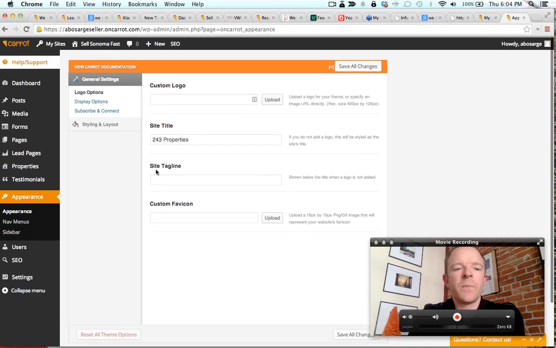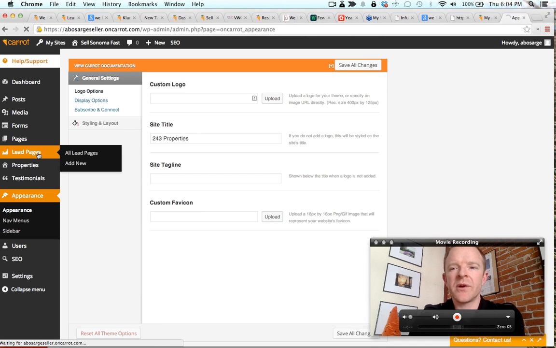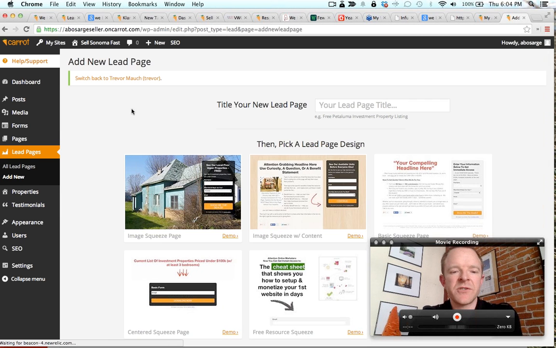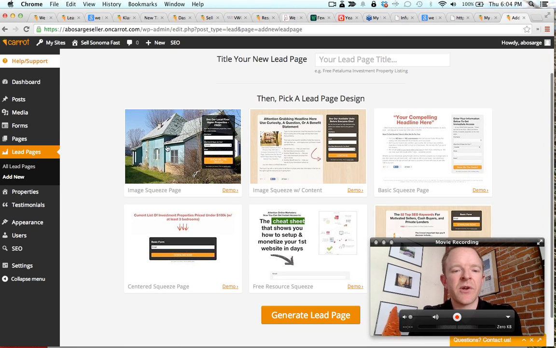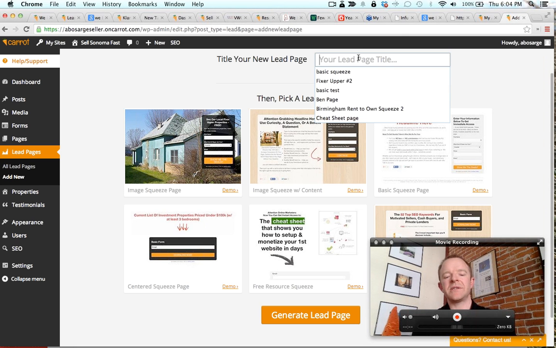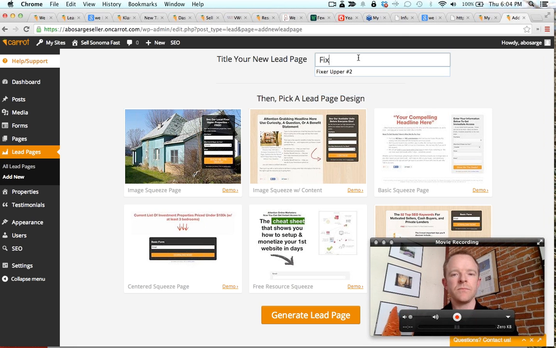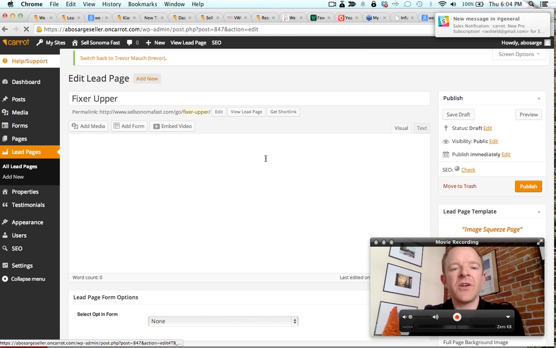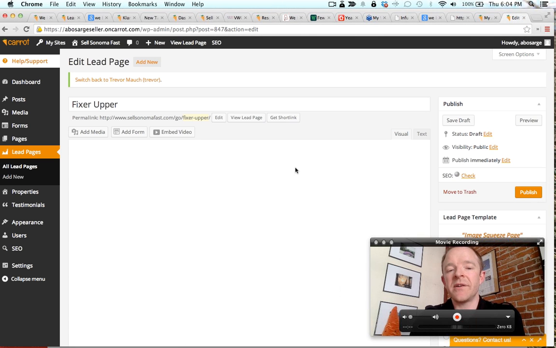So the lead page engine, let me bounce over here really quick. Go to the lead page engine. Here's some lead pages that are already going to be in there for you. You can start marketing them right away. But if you want to create a squeeze page really fast, let's say you want to create this one, you're just going to go ahead and title it. Let's click that one, click generate page. Now what we're seeing is our system is generating the page for you, and now you can go in here and update the content if you want to.